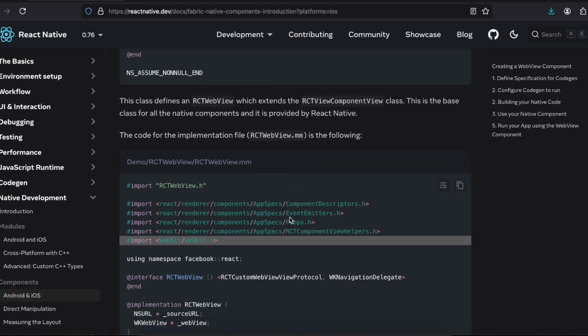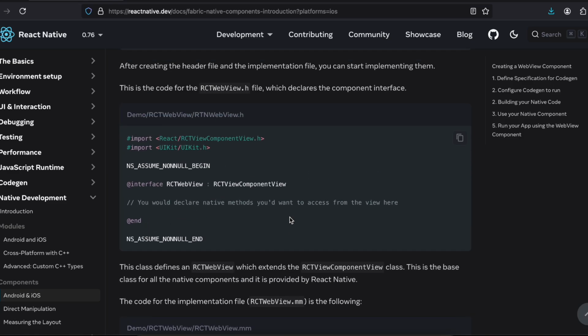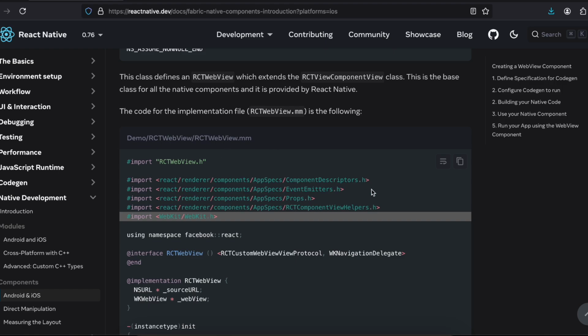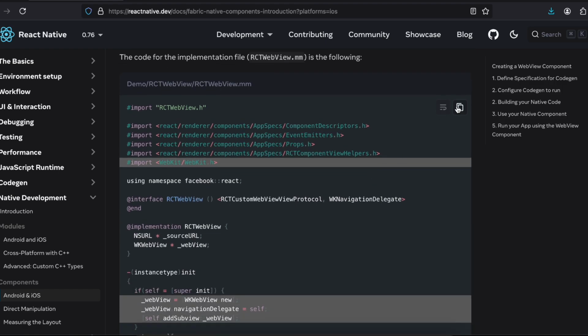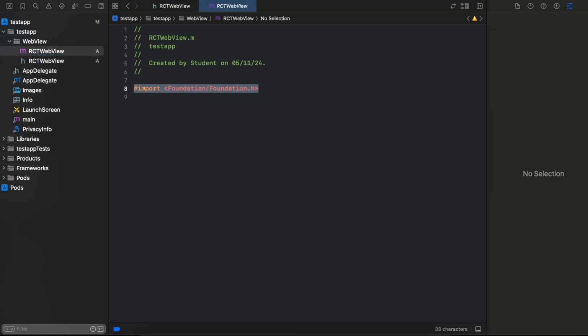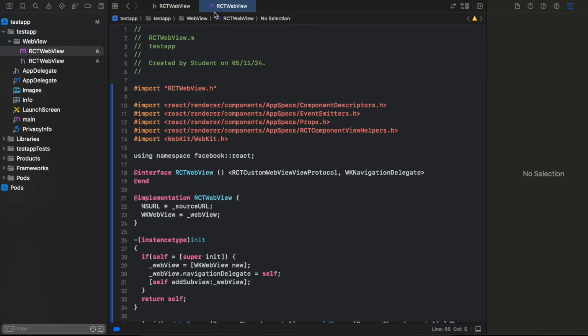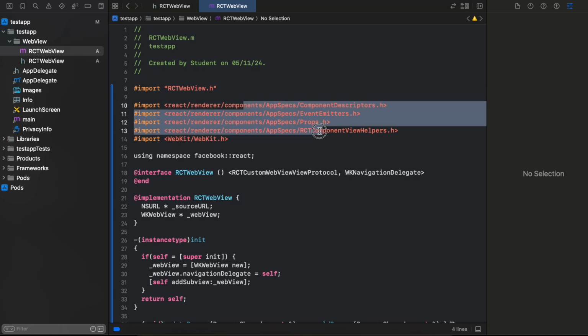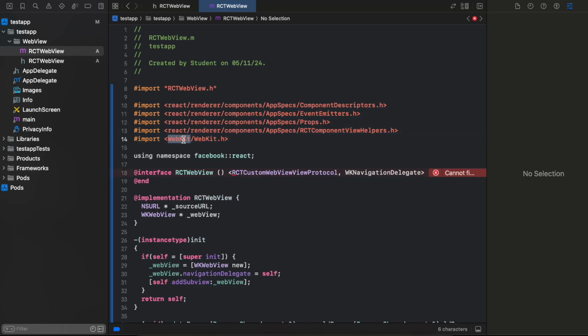Again, I'll just scroll over here. So this is our Objective-C++ file, right? So again, I'll just copy everything, and I'll come over here and I'll paste. So basically we are importing our header file. Now these are all boilerplate code which you have to write. So I've just copy pasted it. Here we are importing our WebKit. Then here again this is showing cannot find. Okay, let's go with the flow, let's see what happens next.